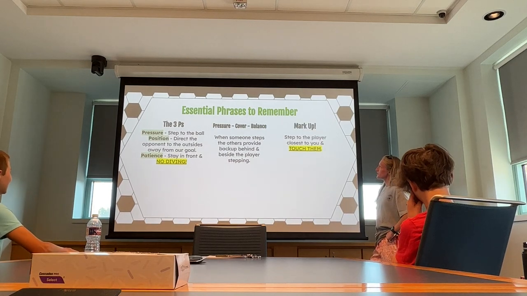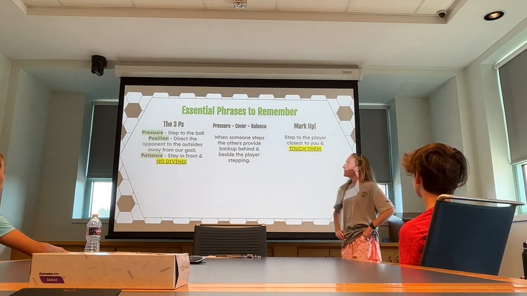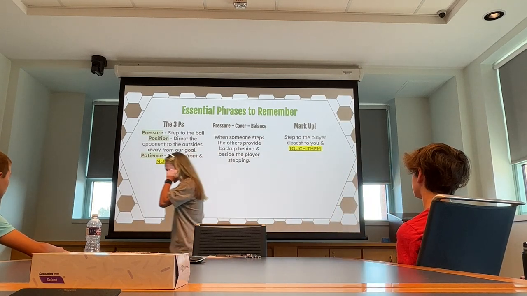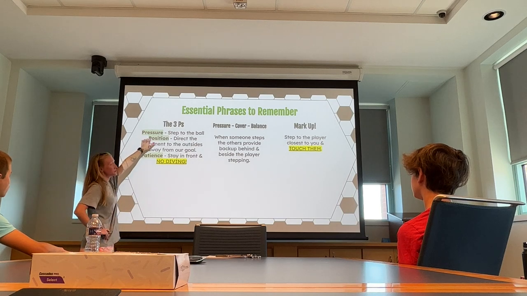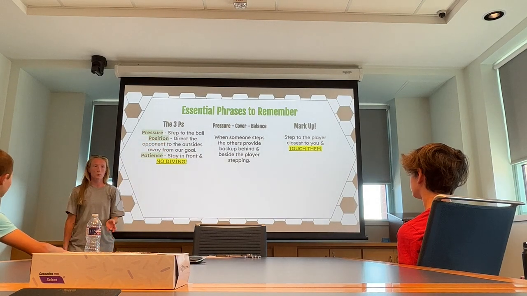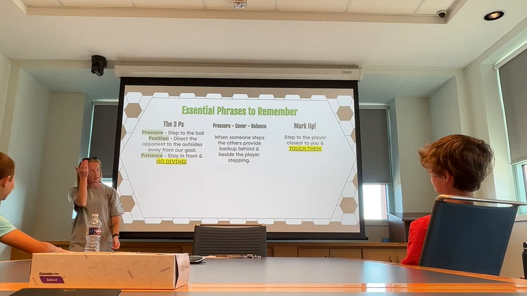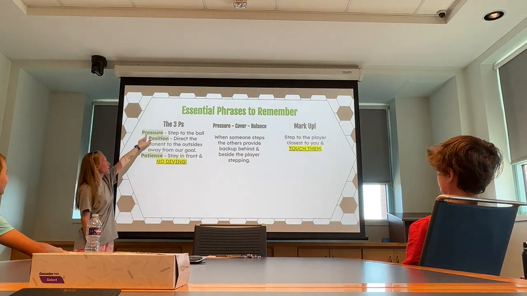Here are all the phrases you are going to hear me say over and over again. The three P's: pressure, position, patience. These are the three P's of defending. Pressure is stepping to the ball, because if we move slowly to step to the ball and pressure them, is that ever going to work? No, because the more time you give them, what happens? The more goals they score. Good. So we need to apply pressure quickly.